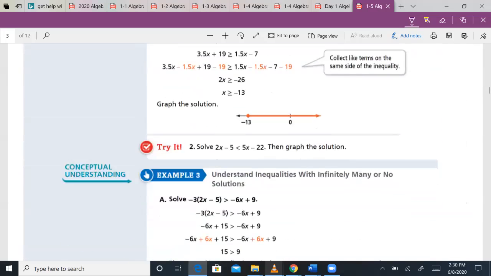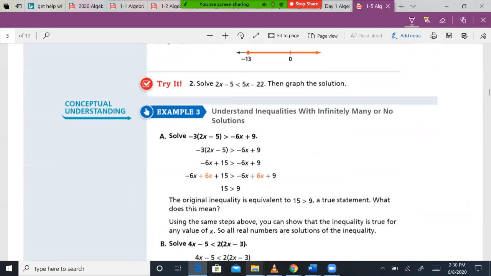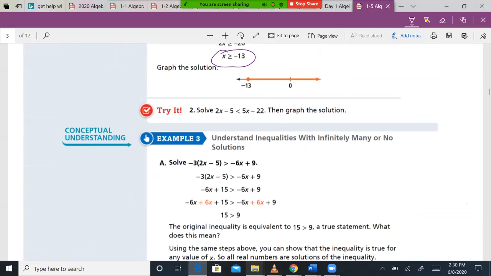Okay, so look at the next example here. Same exact idea when there's x on both sides. You guys get to choose where you want the x to be. And in this problem here, they chose x to be on the left side. Okay. So when they solve for x, they move all the x's to one side, all the numbers to the other side, and they got x by itself, okay? Same thing over here. Actually, let's do this one right here.